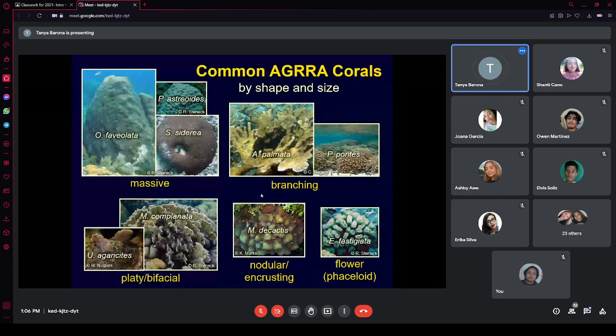All right, so earlier I mentioned that there are different types of coral. You have the soft and the hard, but the hard corals are broken down into massive, which are big boulders, branching, flowers, or blade or plated corals. We do have these nodular corals, but we only have 3 species in the area, so it's a small category.